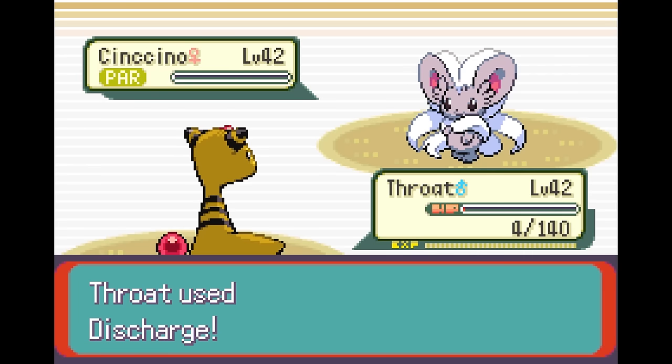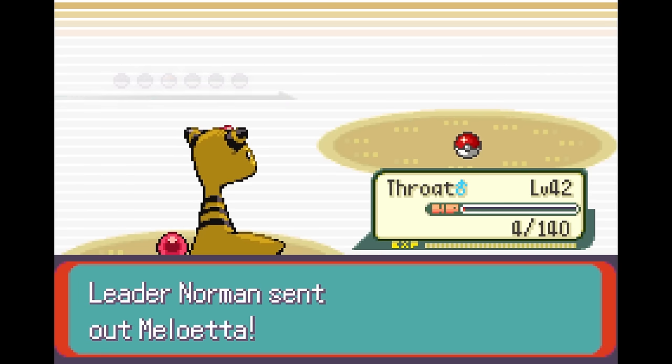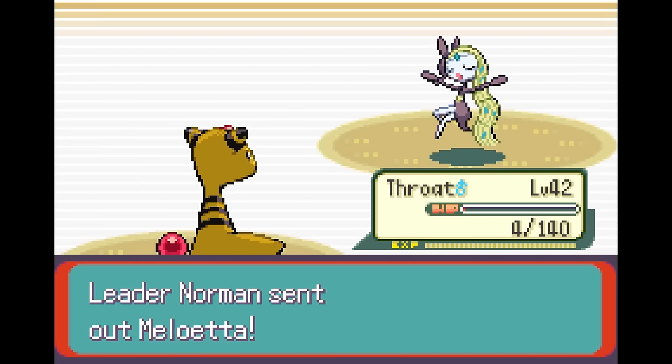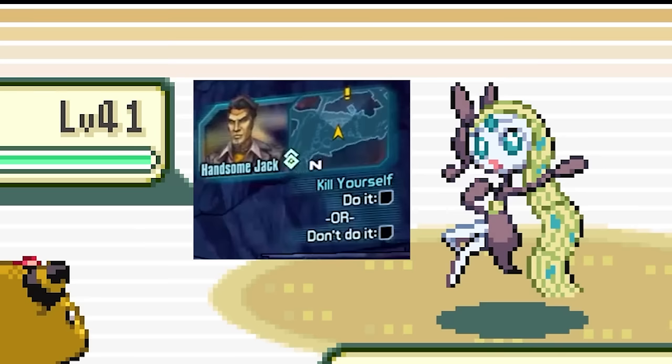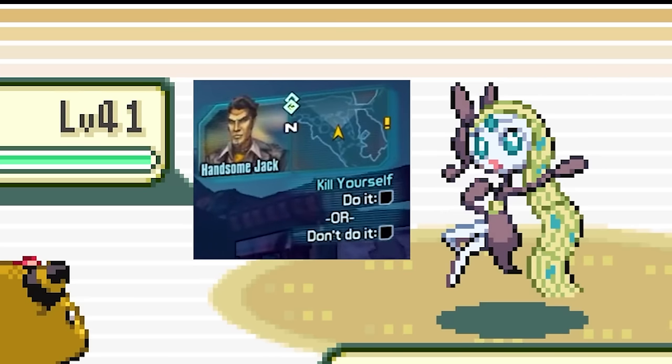Yeah, I wasn't even worried. There is only one way we're gonna make this out alive. I will pay you to kill yourself. I've got a perfect spot all picked out for you.